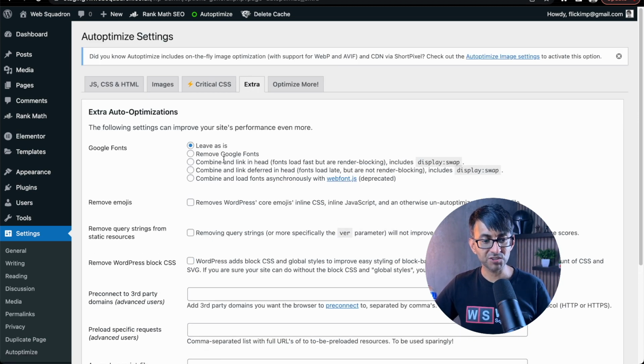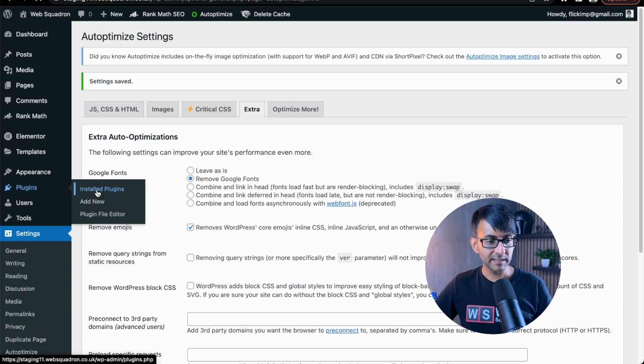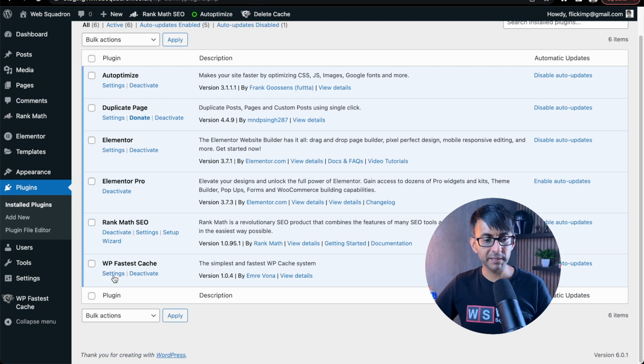And then we get onto extra. I'm going to say remove Google Fonts. If you have Google Fonts on here, your website is actually fetching it from the Google website, and that adds a delay. Now, you might say, yeah, but I just picked a font that was already available in Elementor. Don't be fooled by that. It is fetching it from Google, and currently at the moment with a lot of GDPR and what's going through the courts, it's a good idea to remove Google Fonts and you then load in a custom font, which we will be doing shortly.